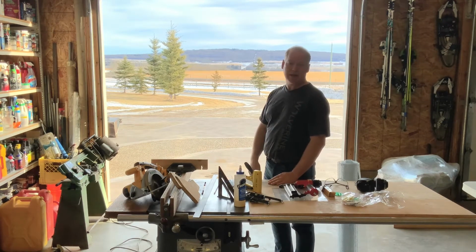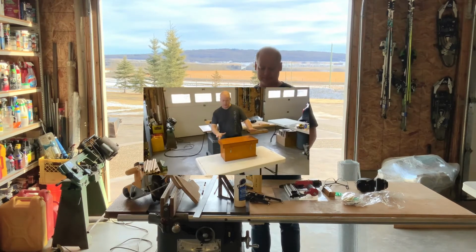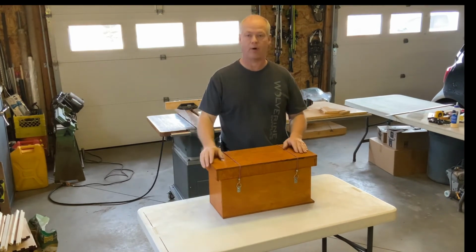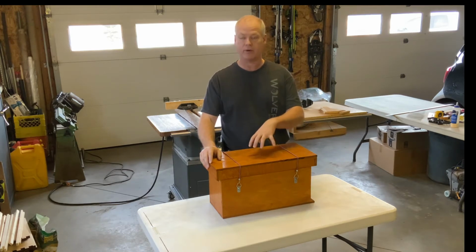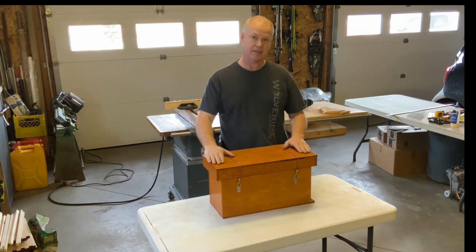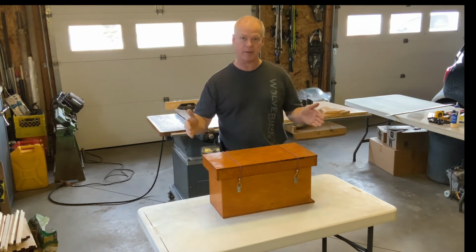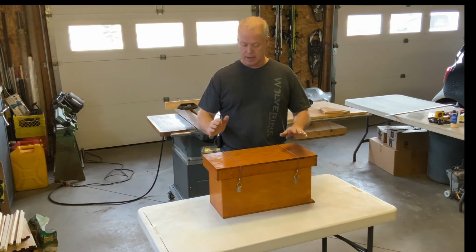All right, let's dig out that nuc. We'll pull that nuc apart and I'll show you the dimensions and why I build them this way. Okay, so I build it as a 4 or a 5 frame nuc. Some of the suppliers up here, a lot of times they'll just provide a 4 frame nuc. I built it a little bit bigger to accept a 5 frame nuc for two reasons. One, the dimensions I built this out of, some dimensions were a little bit bigger, some were a little bit smaller. And the reason I did that was to get as many out of a single sheet of plywood as I possibly could. So let's get into it.